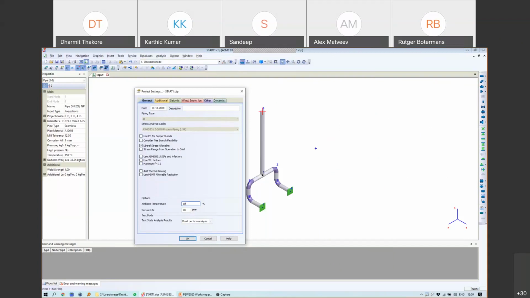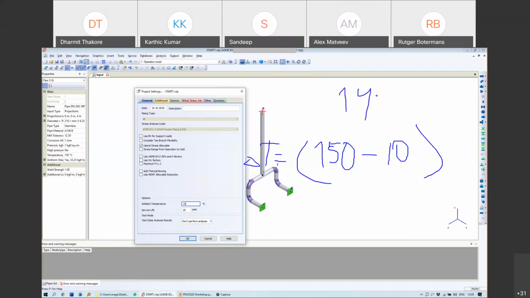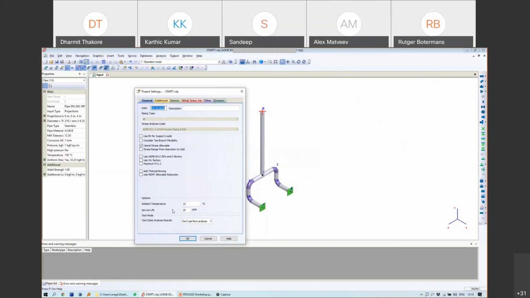For example, we have a 150 degrees operational temperature, and the ambient temperature is 10 degrees. So the temperature difference in this model is 140 degrees. This difference is used for calculating the thermal expansions of this model. For example, we can use the zero value.